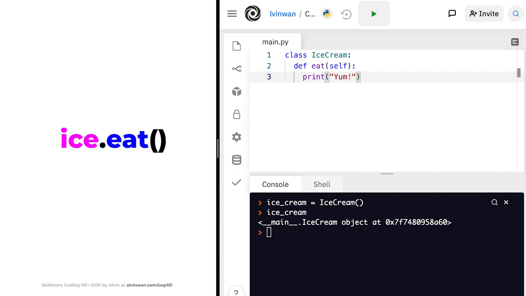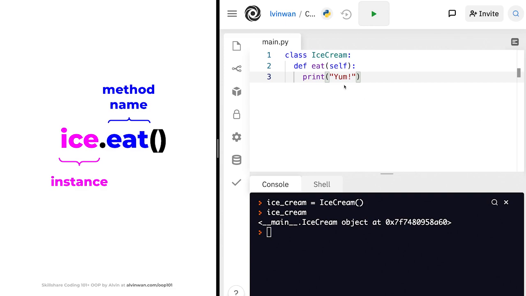To test or use this method, use the dot expressions we covered in the Python for Beginners course. Type the instance variable name, which is ice in our example. Add a dot shown in black, then add the method name in blue. Finally, use 2 parentheses to actually call the method, just like we call functions.